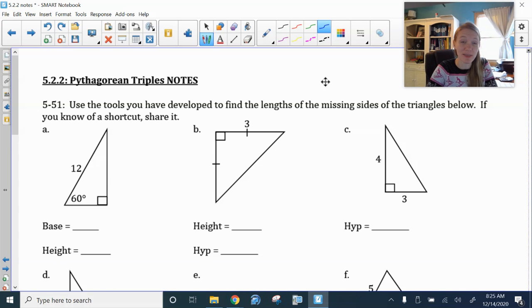So the 522, it says Pythagorean triple. So this is really going to be more of the stuff we've done. This is really just a big recap part of our unit. It's the last day of notes, so of real notes anyways, dealing with all of these different concepts and ways and things that we know about our triangles.